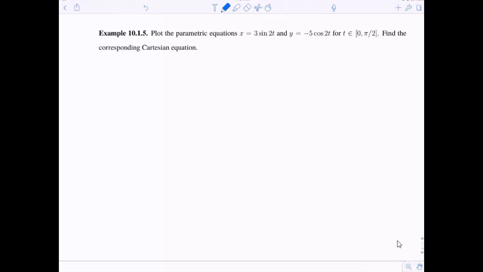So we have our parametric equations x equals 3 sine of 2t and y equals negative 5 cosine of 2t. T ranges from 0 to pi over 2. We're going to try to find the corresponding Cartesian equation along with plotting it. When we plot these things, typically the point plotting method is the way to go. I'm going to choose various values of t and see what happens to x and y when I plug those values into them. We're going from 0 to pi over 2, so we'll choose our standard unit circle values.